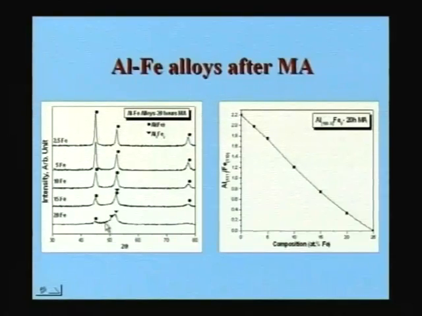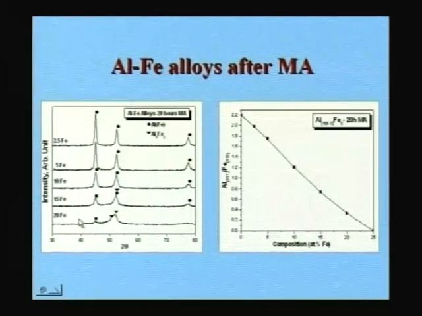So what is the possible reason why the second peak is becoming more intense than the first peak? That basically means some other phase is coming out. Unfortunately, that second phase which is coming out overlaps with the first peak. If you carefully observe the 2θ of iron, you can see some kind of a shoulder on the left side, and that shoulder indicates that there is another phase, which is Al5Fe2. This is interesting to note, that the composition is very close to Al3Fe.